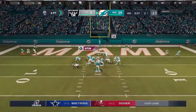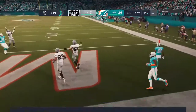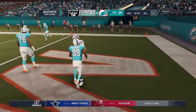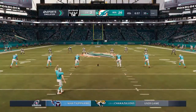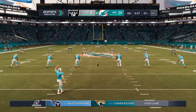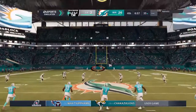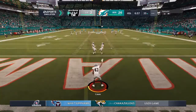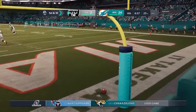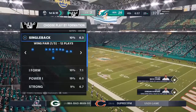From the gun, and this is going to be intercepted. Picked up by Juan Thornhill. Well, as most teams do in their 2-point attempt, they pass the ball. Instead, it gets intercepted. Remember, if you pick it off, you get a chance to take it all the way back, get 2 points yourself, right? Yeah, not the case there, but that's why you got to be really careful with those throws. And he can't field it cleanly. It's loose. Over, first and 10 at their own 25-yard line.